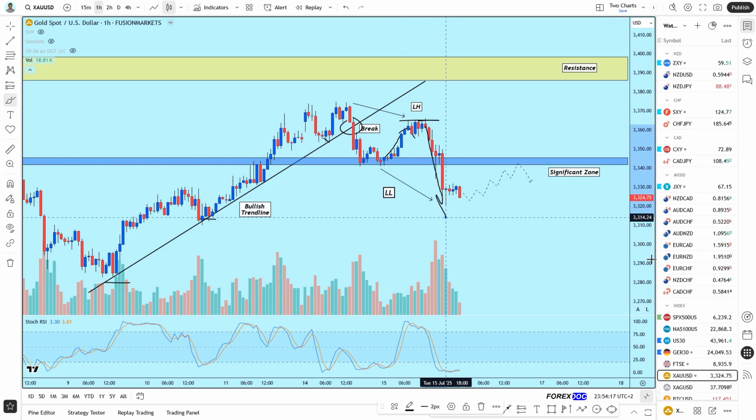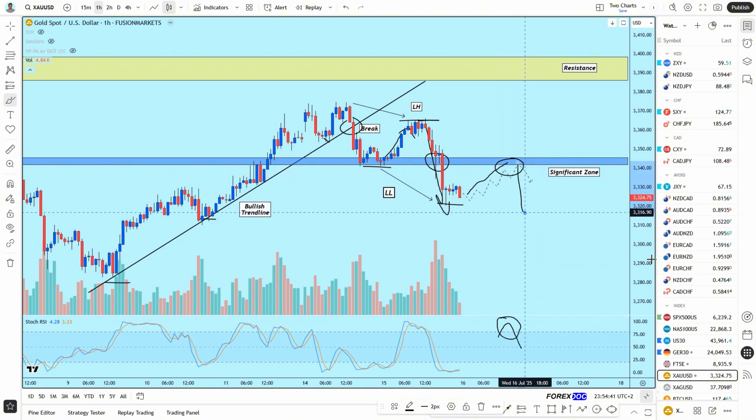Today we got this very strong bearish move that broke our significant zone again, and also we have this new lower low formation. Now what I want to see is a slow bullish pullback and test of this significant zone. Ideally, we also want stochastic RSI sell indication, so this here can be a very good place to enter a sell trade. But for now we will wait and I will update you soon.